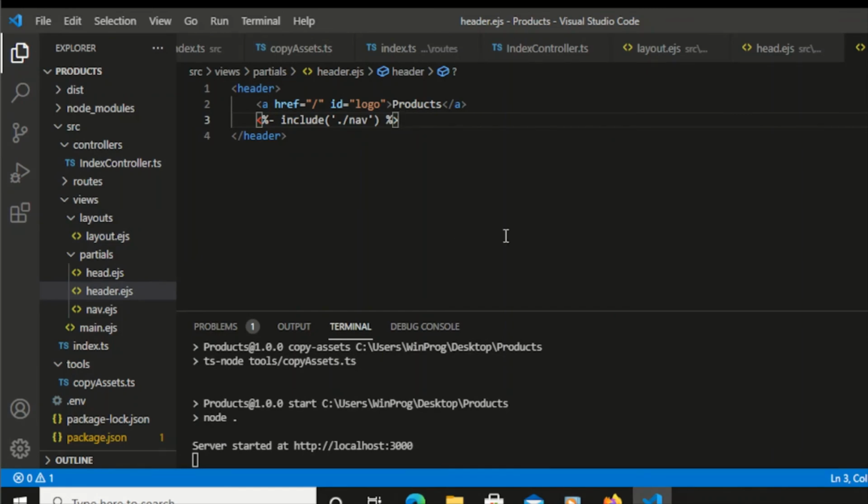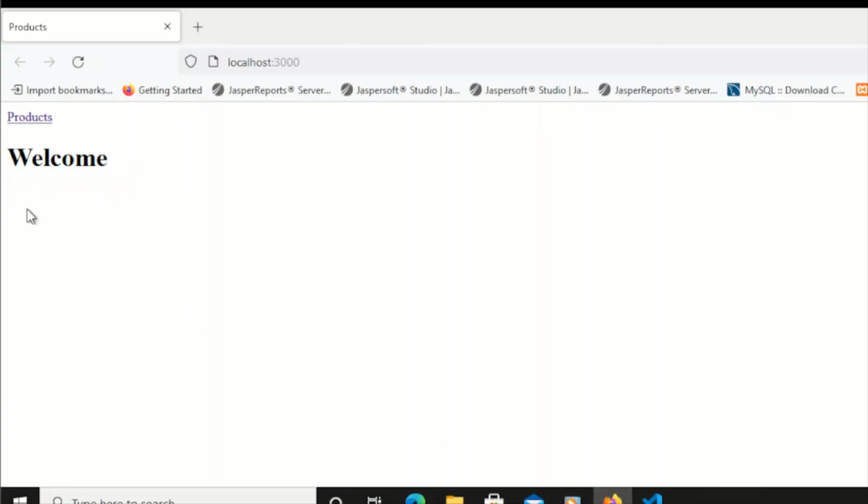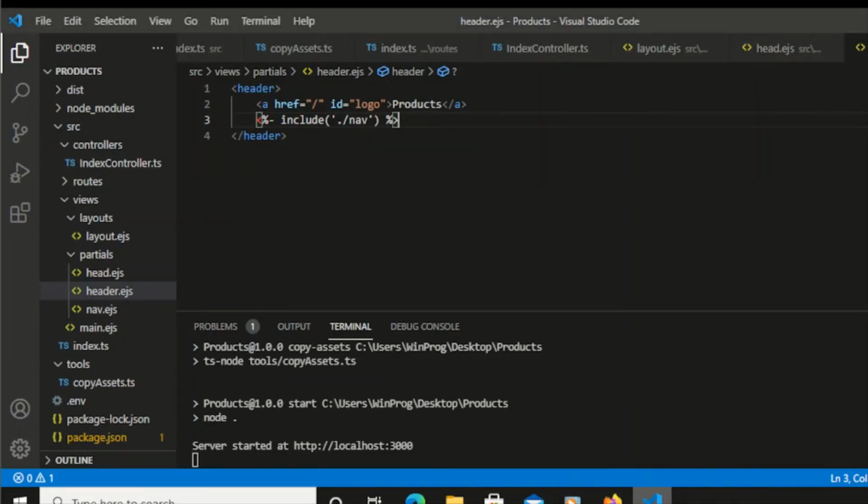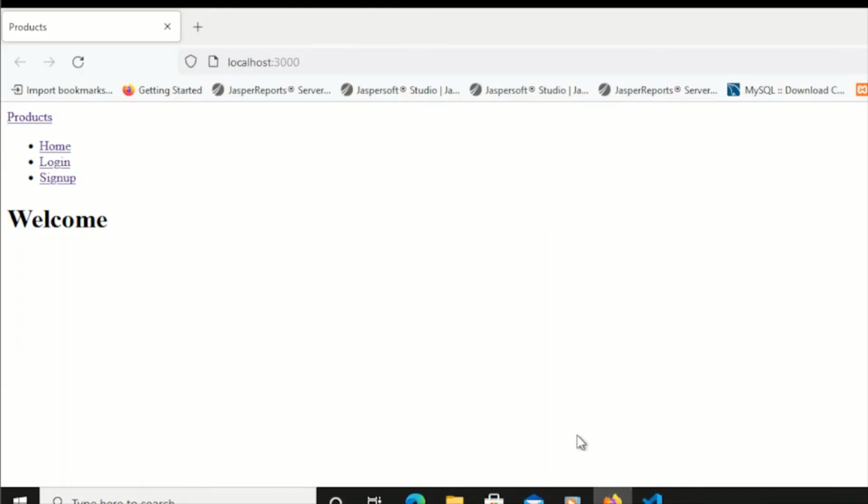Okay, so that's done. Let's reload our page. And there you go. Cool, so this one is okay. The next thing we need to do now is apply CSS. To do that, of course, we need to apply some beautification here so that this will be a formal website.